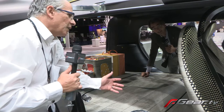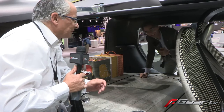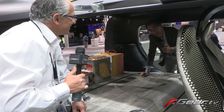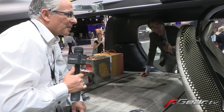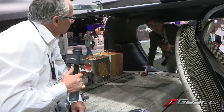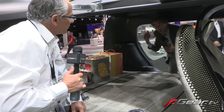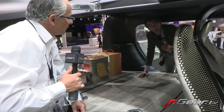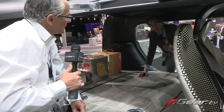How many of the concept cars do you think will actually make their way through to the show? Obviously not in the original form. But I hope a lot. First of all, it's showing ideas, these concept cars. But you might have noticed that, for example, the new front end design we found through Desir found its way to the Zoe Preview, or to the next Zoe, or to the Twingo, which you see here. So yes, there are things. And the Desir, we're thinking about a Desir sports car at the moment, but I can't really tell you more.